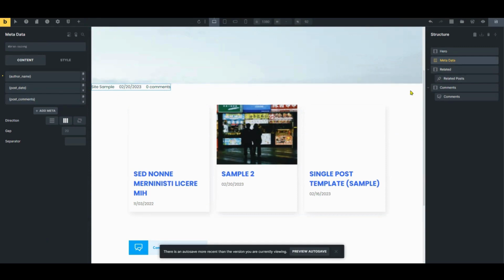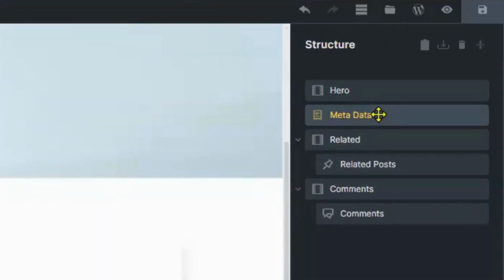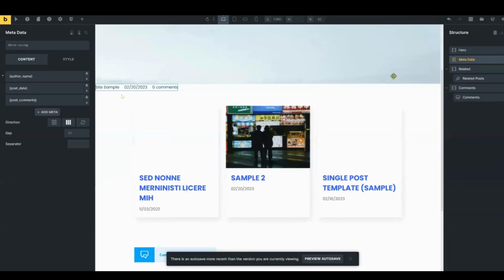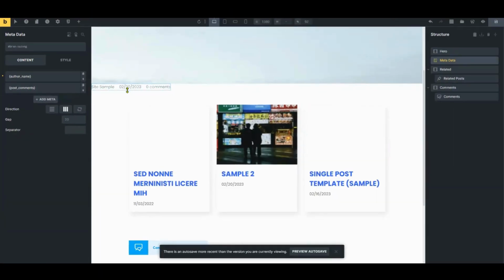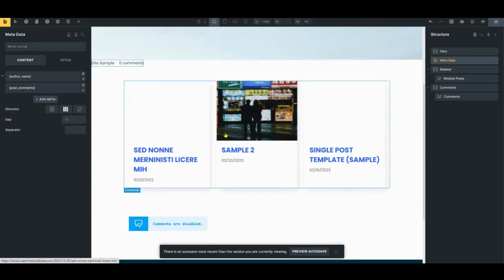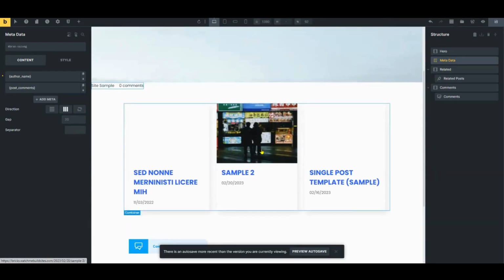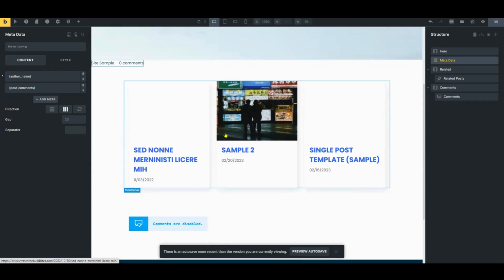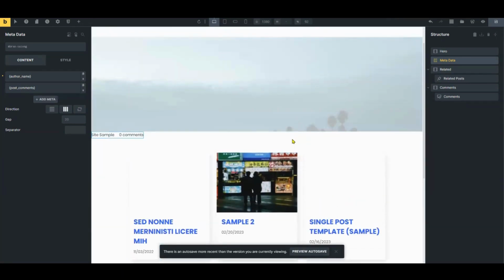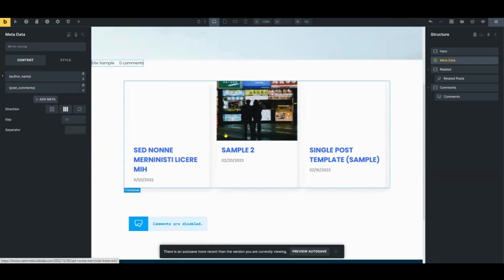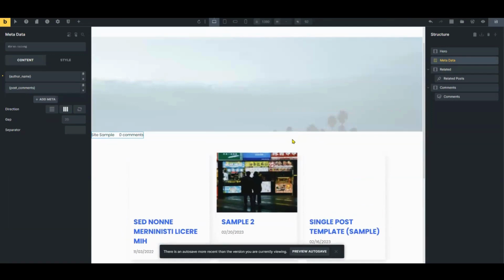So once you're in the single post template editor, locate the section that displays the metadata, including the published date. So now simply delete or modify the metadata element, which is responsible for displaying the published date. Of course, from here you can remove whatever else you want or replace the published date with the modified date or whatever else you wish. And just like that, you remove the published date from your single post template. So now all your single blog posts, individual blog posts, will not have the published date on it, okay?